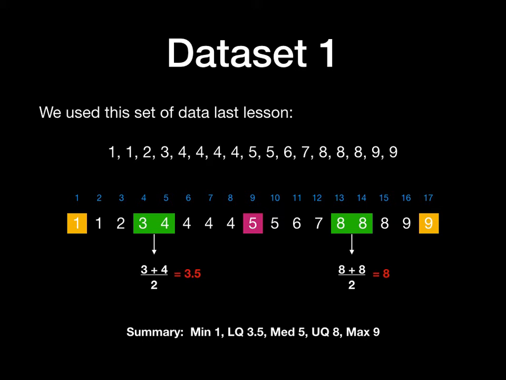Yeah, there it is. That was our final slide we had on the data set, where we had a median of 5, and as you can see, we had 8 numbers on either side. So we picked the middle 2, and we then had to add them together, divide by 2. So hopefully that's all in your recall and not unfamiliar to you. Now, we're using those 5 numbers. We're going to create a box plot.